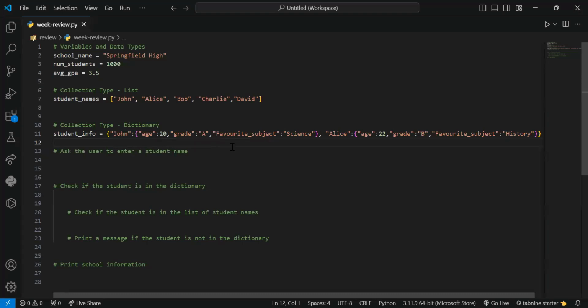Now, this inner dictionary holds information about John's age, John's grade, and John's favorite subject. So this is another complex way of creating dictionaries. And same too for Alice. This is the second student, and we have Alice as the key and the values as inner dictionaries.